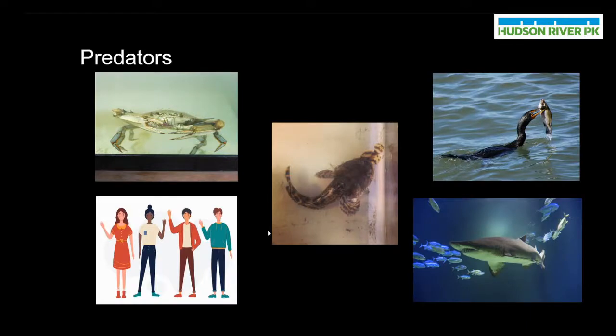Now on the flip side, we're going to talk about some animals that might become potential predators of oyster toadfish in their environments. Some of these images might be a bit surprising. For example, we just talked about the blue crab as an animal that toadfish like to eat. Blue crabs are fairly aggressive predators just like oyster toadfish, and when a blue crab and a toadfish encounter each other in the wild there could be a couple of different outcomes depending on the size of these animals. If the toadfish is bigger than the blue crab, it's likely the toadfish might eat the blue crab — whereas if the blue crab is much larger, it might be able to catch and eat the toadfish. So it really just depends on the size of the animals when they encounter each other.